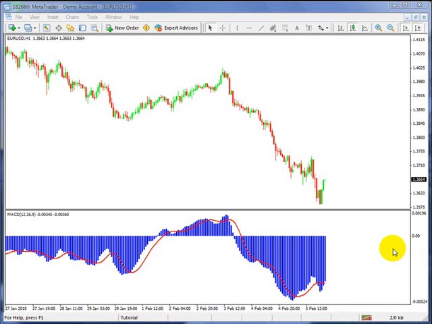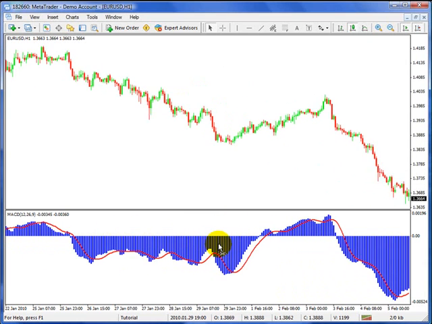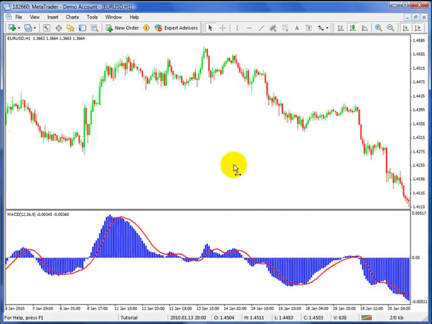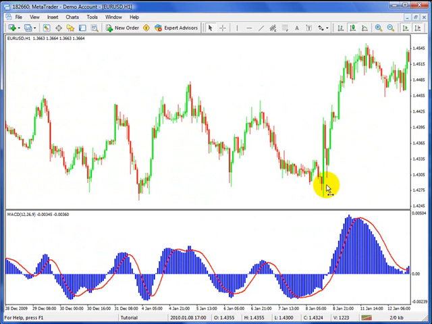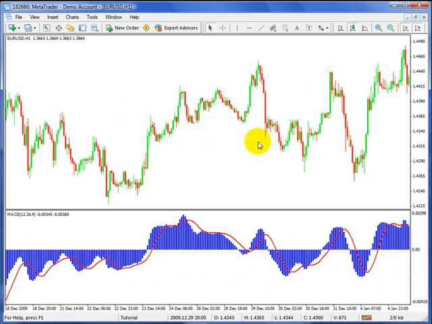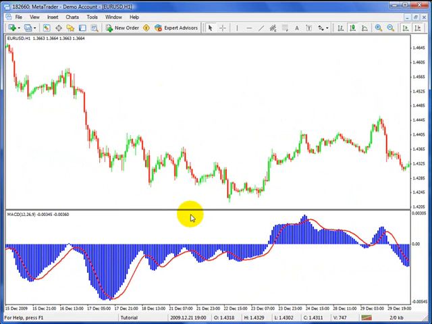So here we can see we've got the histogram, and as I've mentioned before, it very closely follows the actual direction of the trend. You can see there that we're making lower lows on the histogram and we're making lower lows on the trend. Again, it moves up and it moves up and it moves up right here. You can see that it's actually following the general pattern or the trend of the market. Okay, now you can see here up, down, up, down, up, down, up, down, it's following the trend. Now it's when we actually see that it doesn't follow the trend of the market, and that's what we call divergence. So let's take a closer look, and I can give you an example right here.